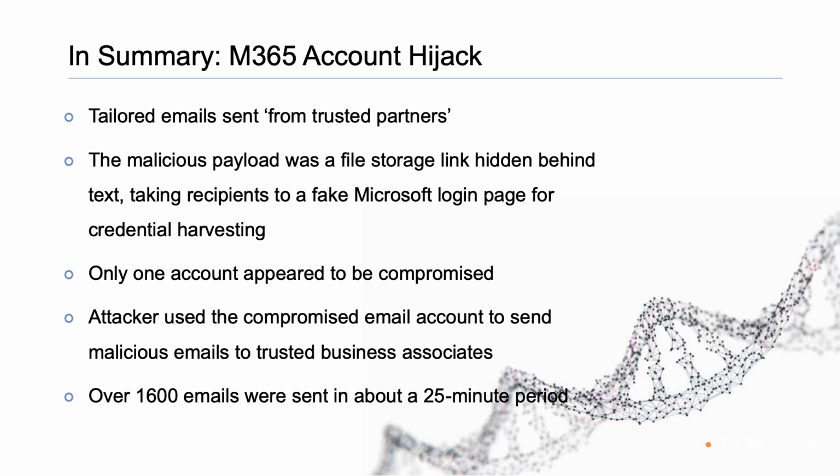We had a partner, so you can think of a business partner, a supplier, that gets attacked. Their email environment is somehow compromised. One of their users, maybe their credentials had been stolen. So this user is now sending out emails, perhaps requesting information, perhaps it's an invoice. But there's an email sent from a trusted partner that is received. And this malicious email, which is sent from a legitimate account, actually has a malicious payload with a file storage link.